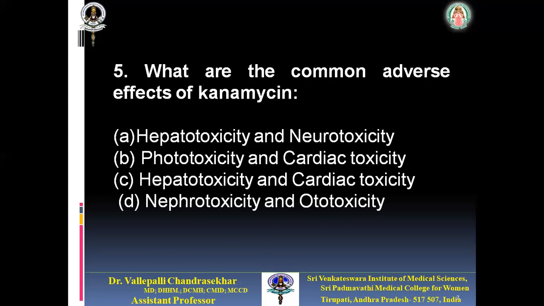Question number 5, what are the common adverse effects of kanamycin, which is also used in the treatment of tuberculosis? A. Hepatotoxicity and neurotoxicity, B. Phototoxicity and cardiac toxicity, C. Hepatotoxicity and cardiac toxicity, D. Nephrotoxicity and ototoxicity. D, sir. Okay, majority are opting for D, nephrotoxicity and ototoxicity. You might have heard this in ENT also, right? Yes. We'll see during the lecture and then the post-test.